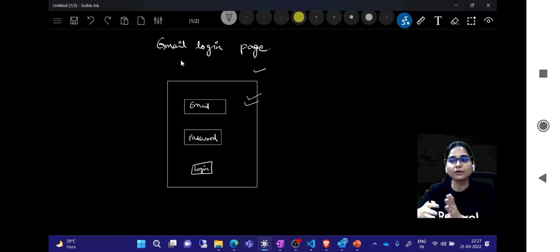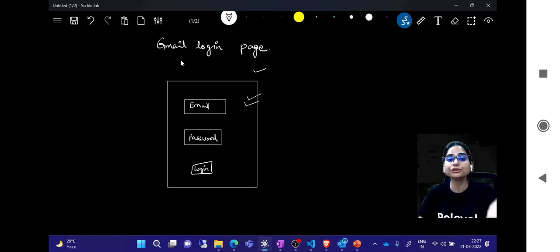You have always seen it from a user perspective. Now you are going to see everything from a developer perspective. You will see what tags we use to beautify the look and feel of a web page, and what we do to make it different from being just a boring web page.